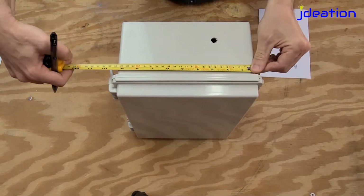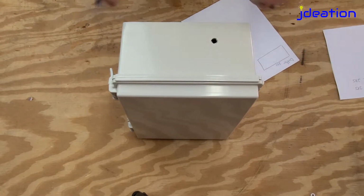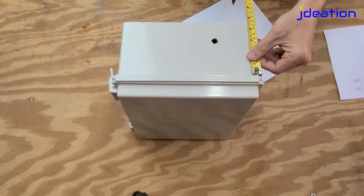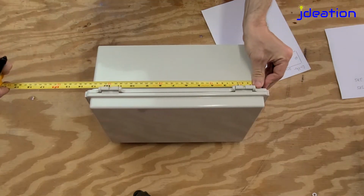I've got a millimeter ruler. 230 along the top. Let's say it's 225 around the bottom. The side is 110. And then we're just going to do that for every single side.